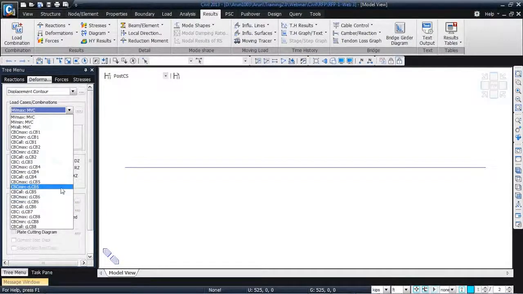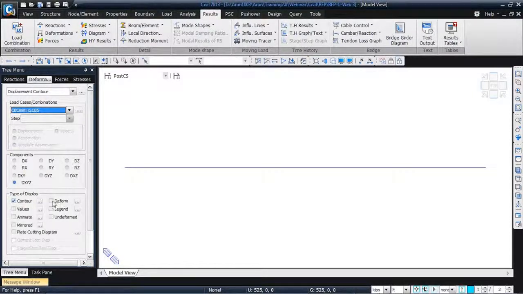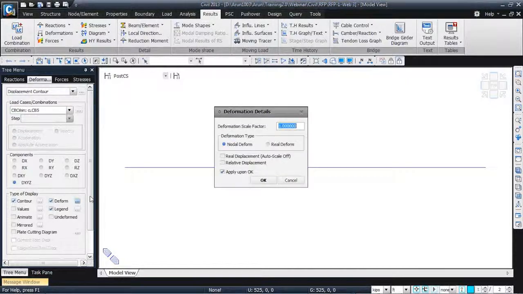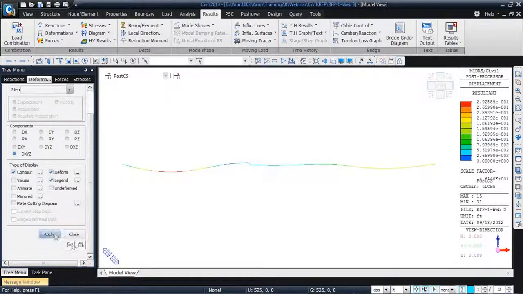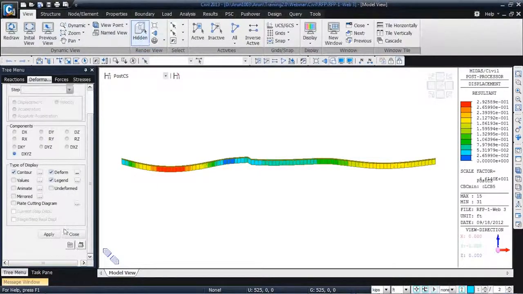For the fifth case here, deform region, let me set the scale right. And then hit probably some good visualization here. And here you see when I used Web3, the deformation went high because the total tendon area and the weight would be less.